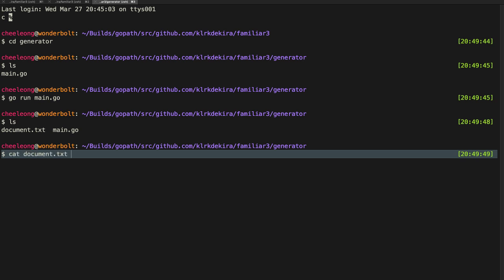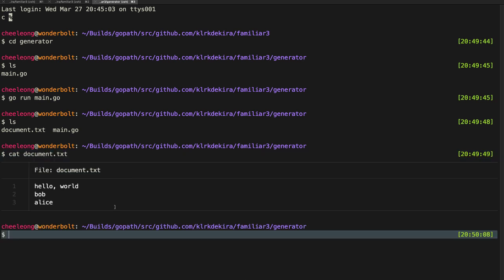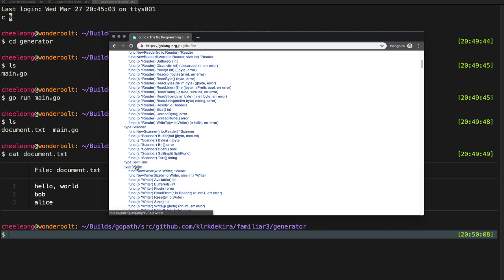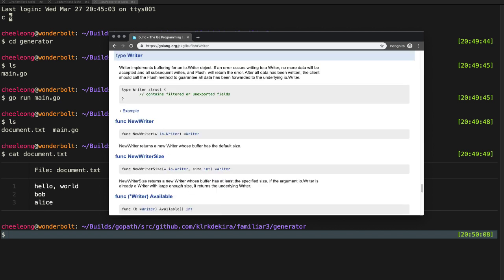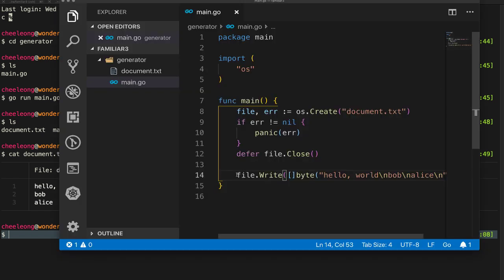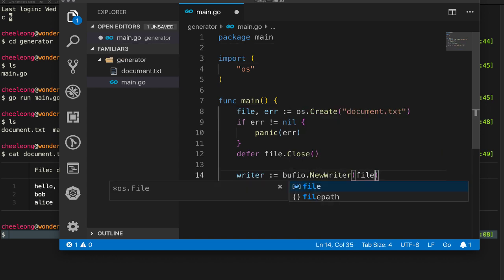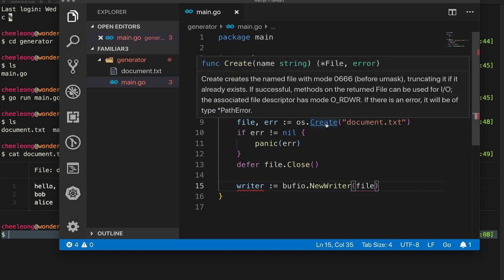Okay, this is the document that we have, but we don't want to use it this way. What we want is a writer. It's above IO. I'll explain why I prefer to use it. So I'm going to give it a name, bufio.NewWriter. You see what we actually acquired from this function is a file pointer.